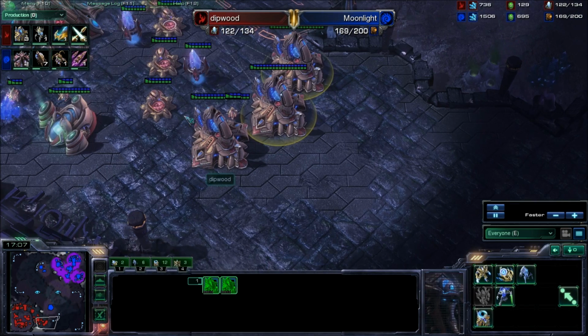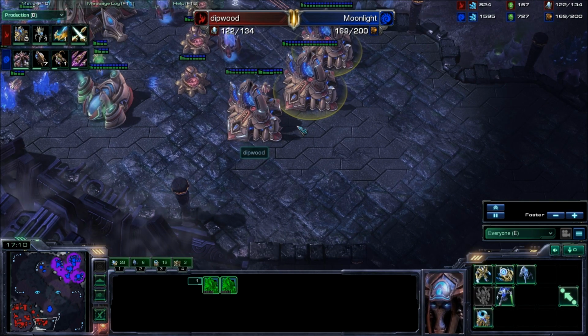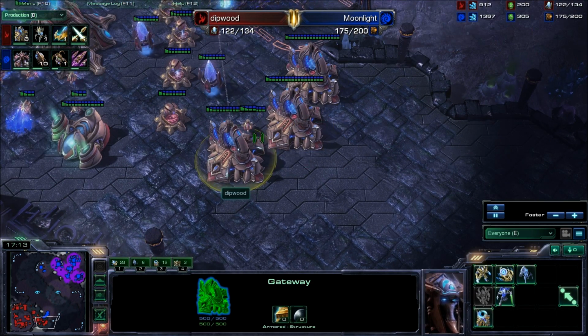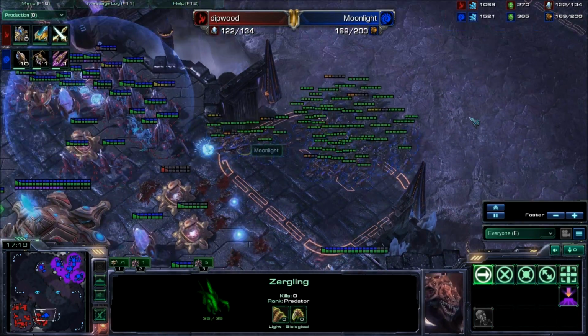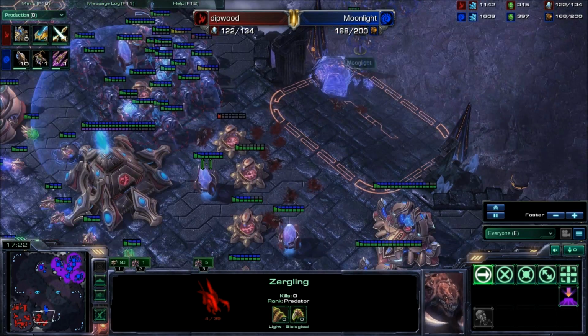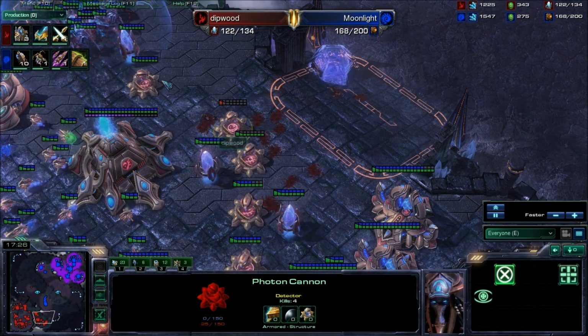We see dipwood is going to try to create a wall off here, but Zerglings, no, Zerglings won't be able to sleep through there. A nice push forward by Moonlight, but they go ahead and just pull on back at the number of photon cannons there.